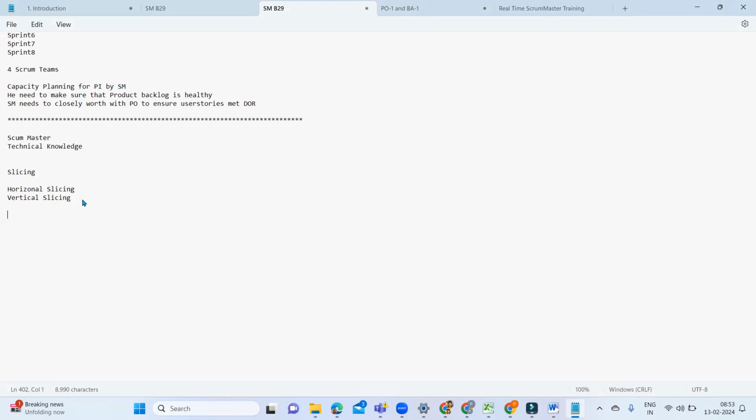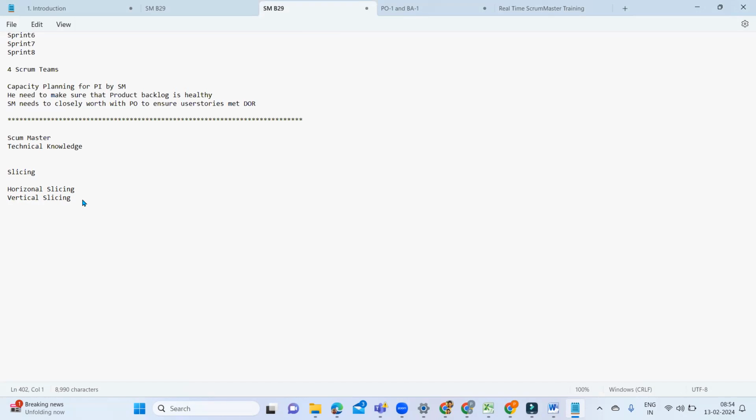Generally, to whom you report in organizations means either you will be reporting to the product owner, or to the lead or senior engineering manager, or to the program managers, or to the delivery managers.